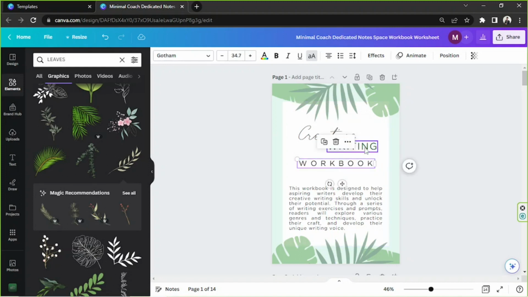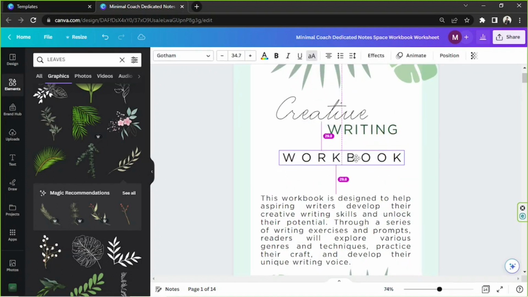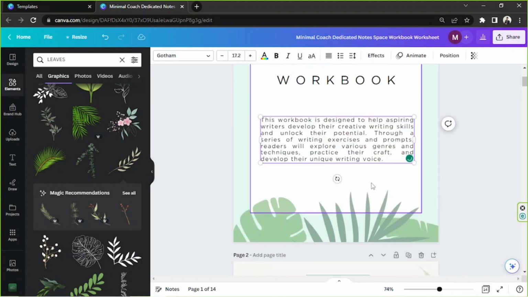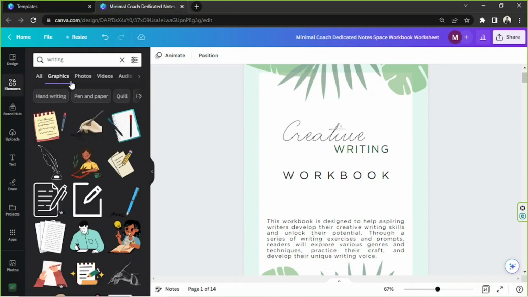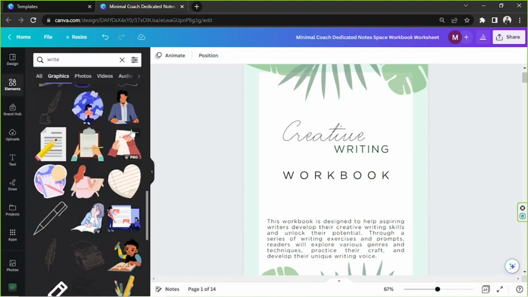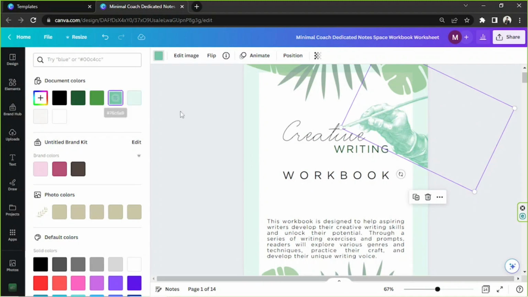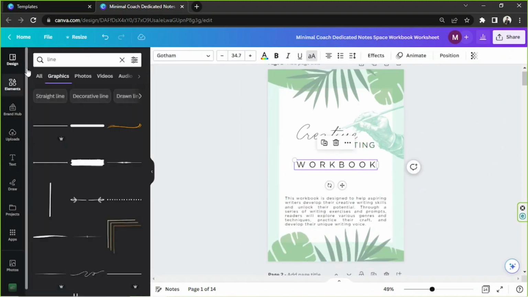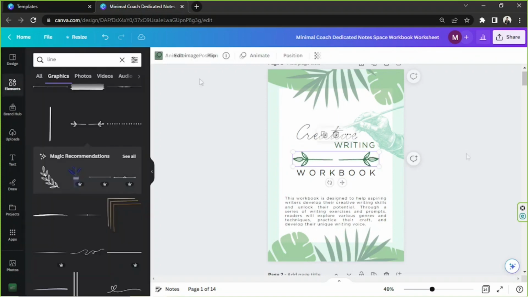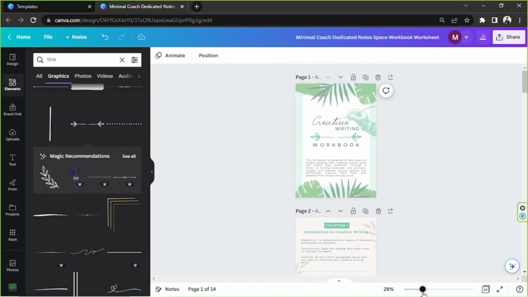And then we're going to set this as a reference, so we're going to align everything properly. Okay, that should do it.